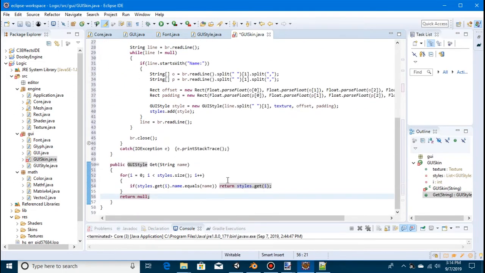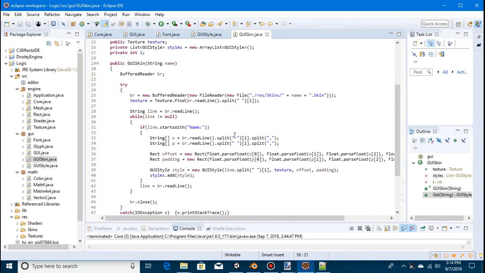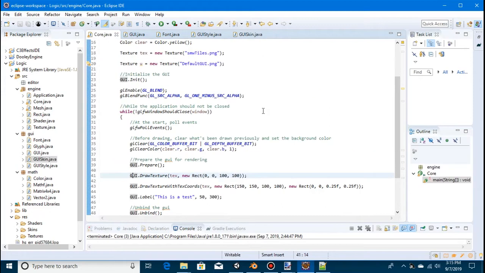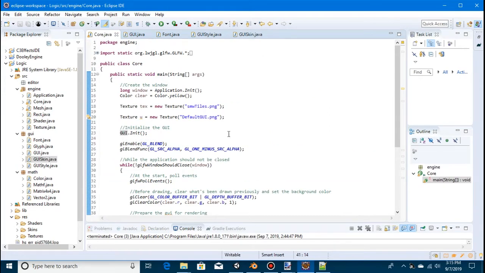Okay, so that is it for that function, or that, crap, skin. And now we can go in here. No, I'll put it right here.